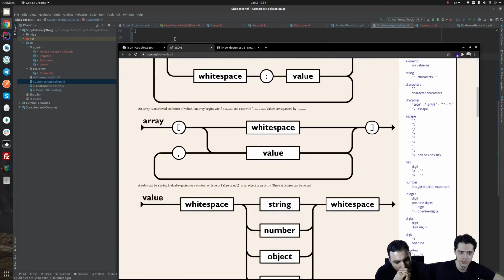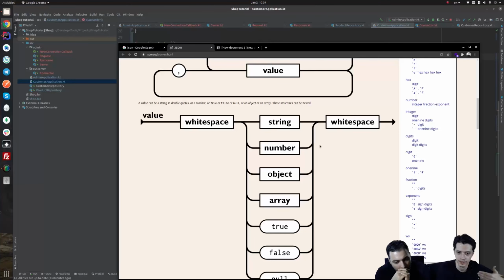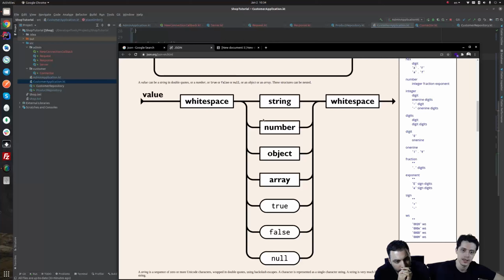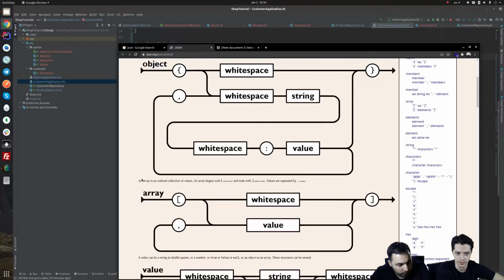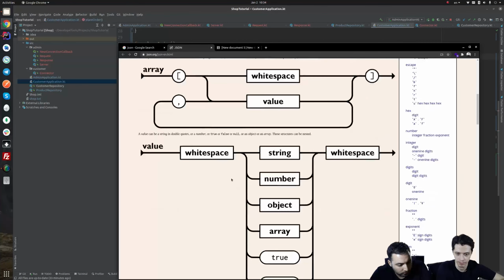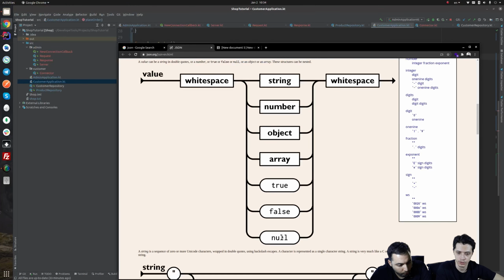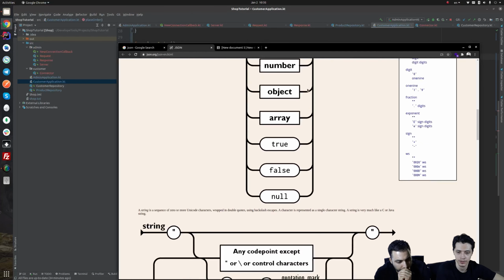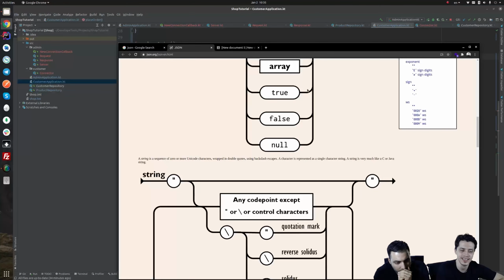So this is the official website of JSON, and it defines the language of JSON, the notation of that. Now the main part is here. JSON is either one of these values. It can be a string, a number, an object, or an array. The object and array are defined above, and we will get back to them. It can be true, false, or null. So a JSON can be one of these or a combination of these values, and we can create any object that we have in mind with these values.